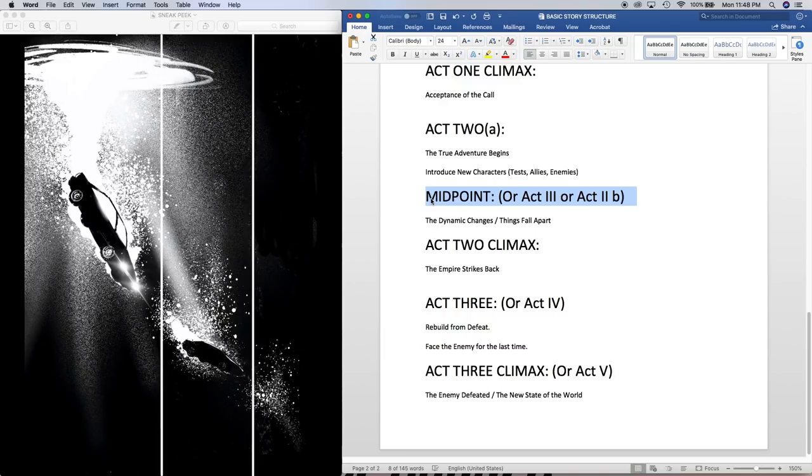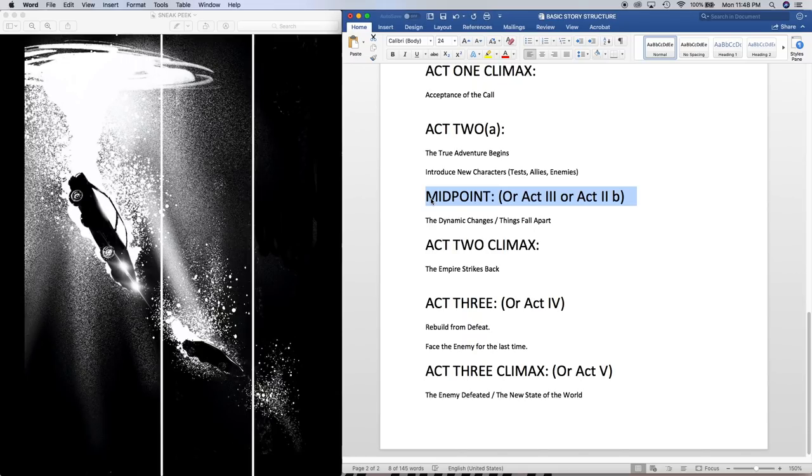A good midpoint will inject a second wind into your narrative because it raises the stakes. The dynamic is different now. Will the protagonist find out who the paralegal is in time? Is the paralegal all bad or are they good? What's really going on here? Is the love between the protagonist and the paralegal even real? Because it was an act. Is it all an act? All of that can land on your midpoint, and now you've reinvested people into your narrative.